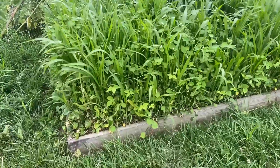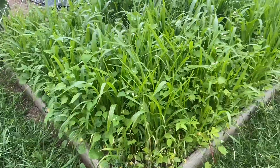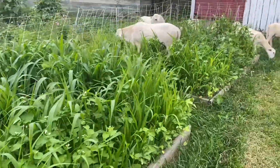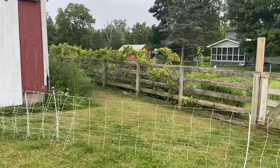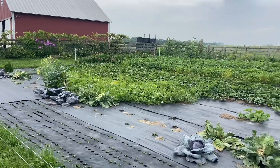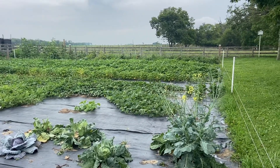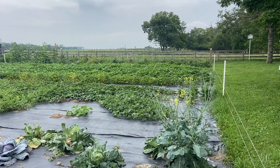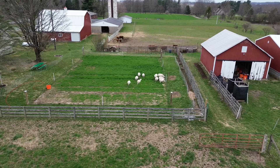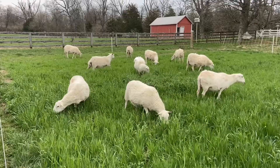I wanted to show this very simple, very small raised garden bed setup. I know we do a large garden — large for our family — it's under a quarter acre over there. We've got a system where we do cover crops over the winter, then graze it with ewes, come behind it with chickens, and then use black landscape fabric. But I thought we should show just the two very simple raised garden beds that we do.